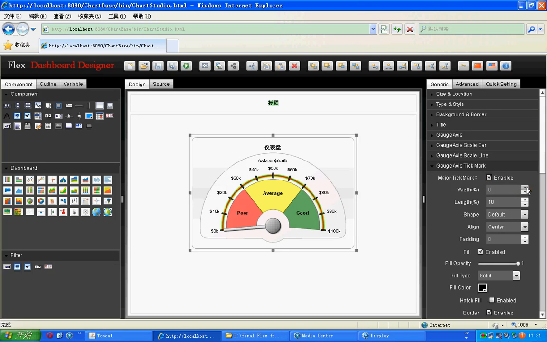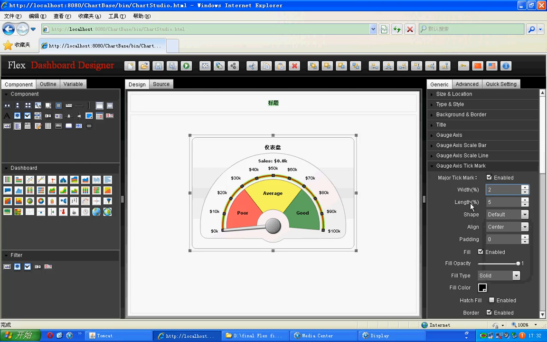You also can set the width, whatever you want, to become larger, the width, and the length, longer. Back. Let's go back and set 5.